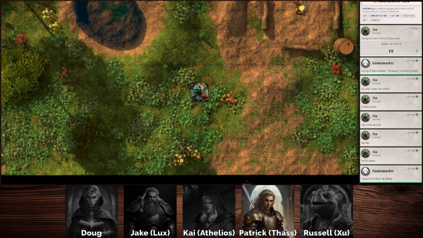Go up, pay for a little more ale, drink one with them, and then head to sleep. All right. Lux, are you trying to do anything else? Nope, nothing wild. Have a beer, crash out. Athelios, I assume you just find some spot on the ground somewhere. Go find a spot under a tree somewhere or something. Yeah. A bush. I pass out. Ever so vigilant as always, but I sleep as I normally do.